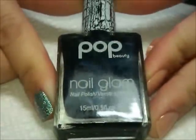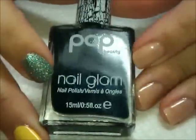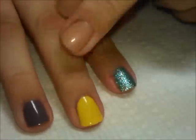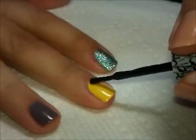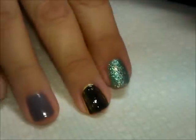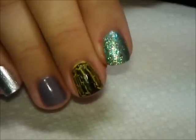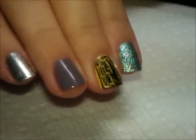For those of you that aren't familiar with crackle polishes, I'm going to show you today a demonstration of how to use it and give you a couple of ideas. I've painted my nails with all different colors to give you different ideas on each nail. You want your polish to be completely dry before you apply this. Apply it with very few brush strokes — try to avoid going over any area more than once. Thin layers are best, and then you just give it some time and it'll crack. Within seconds it's already doing lots of crackling.